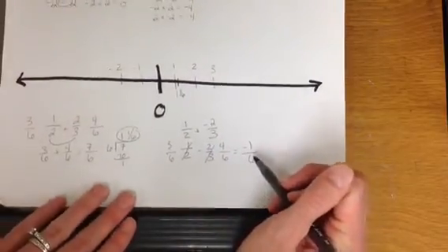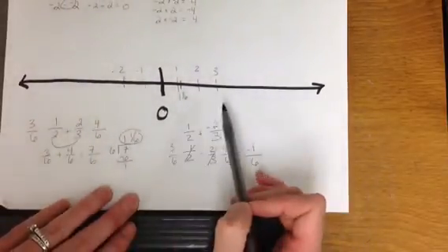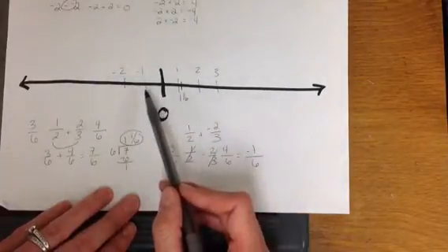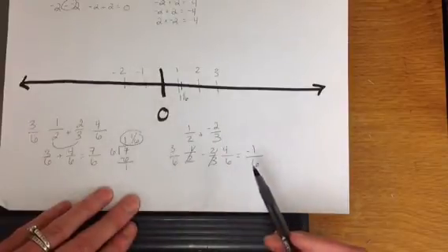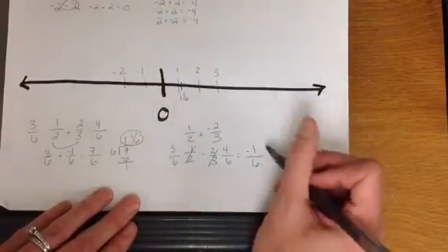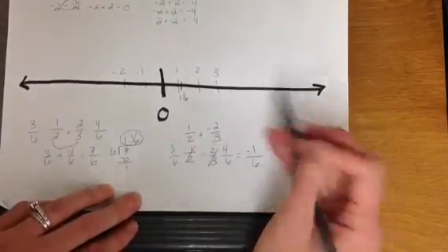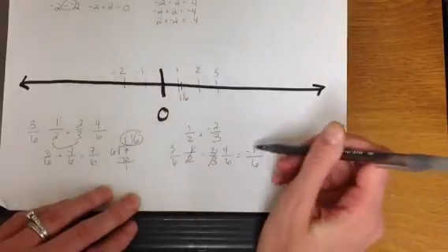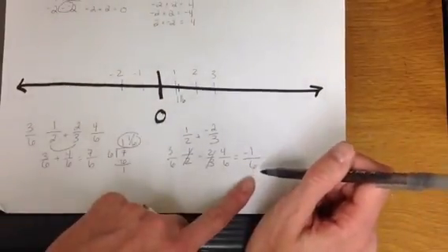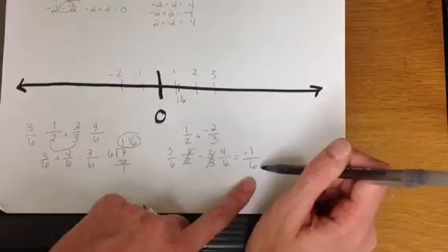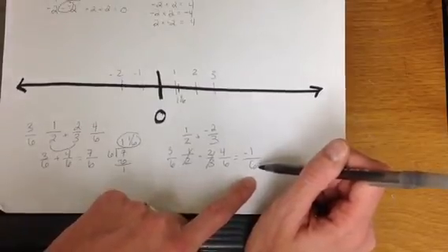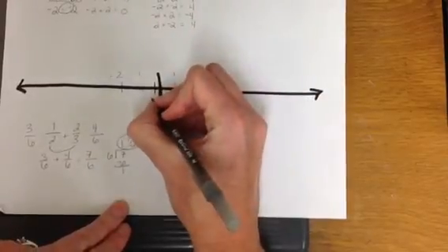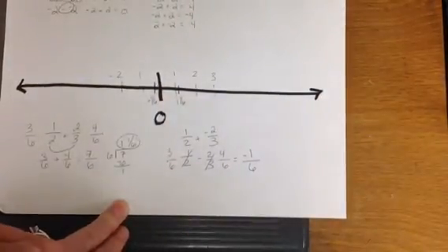Now again, my last step is that I have to plug this into my number line. Now it's a negative answer, so it's going to be to the left of the 0, and we know that 1/6 is somewhere between 0 and 1, right? It's not a whole and it's not 0, but it's somewhere between that 0 and -1. And again, we know that our 1/6 is closer to 0 than it is to 1. It's not quite a half, and it's closer to 0, so we're going to go ahead and mark -1/6 on our number line right there.